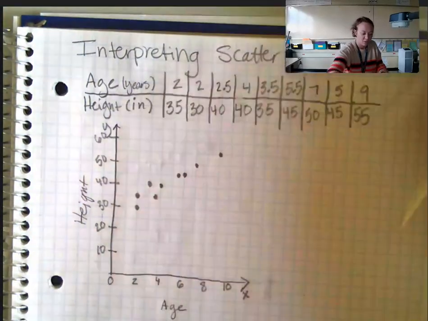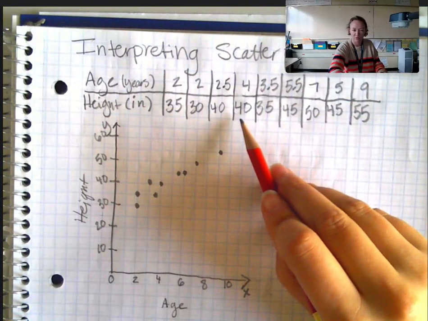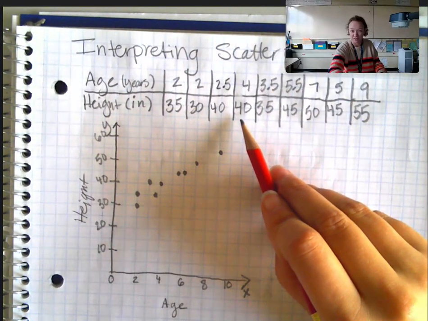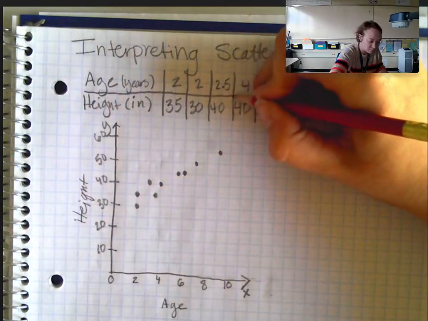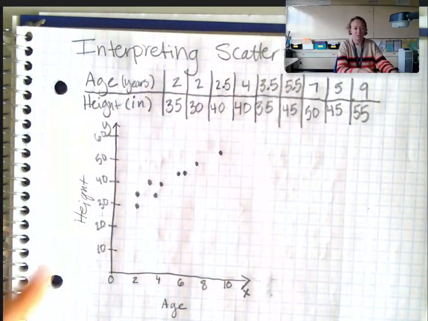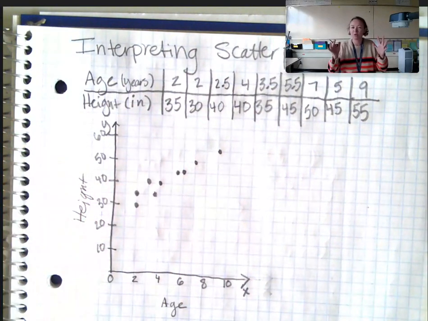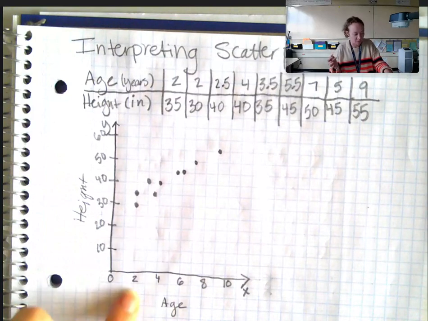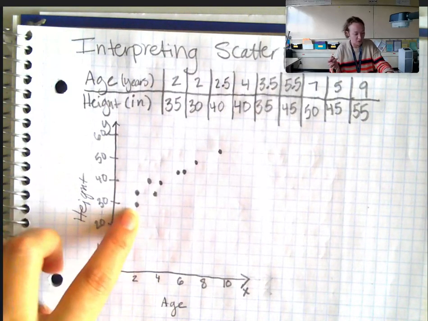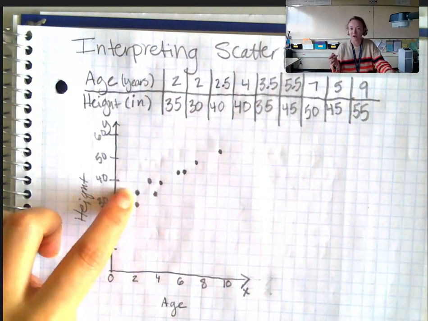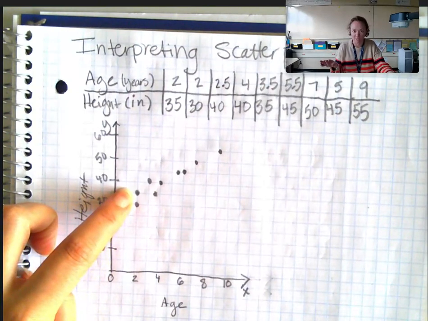Okay. So I changed the 4 to be 40, not 50. That was a typo on my part. So the graph looks something like this. You can see we can tell we were looking at multiple different children because we have a 2-year-old who's 30 inches and also a 2-year-old that's 35 inches, right? That's clearly not all the same kid.